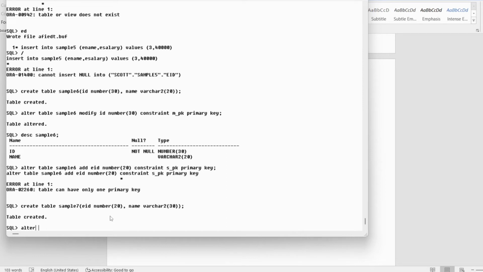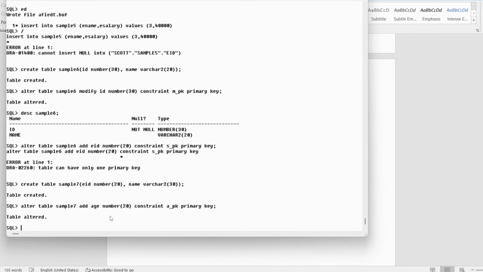So I will use alter table, name is what? Sample7. Then I will write add, column name is what I want to write? A's. And then data type for the A's is number of size 20. Then I am writing constraint a_pk primary key. Let me end with semicolon.